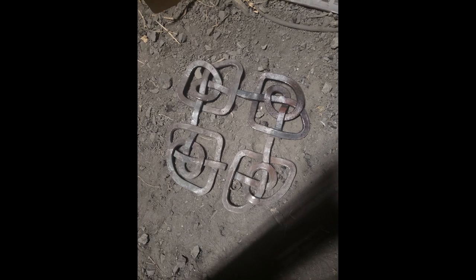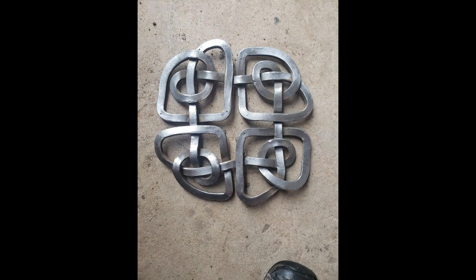Once I had completed it and welded the whole thing together, I put it back in the forge to flatten it and even all of the knots. Then I polished the entire thing with a wire wheel and grinder, and it was ready to weld into the top of the arch.